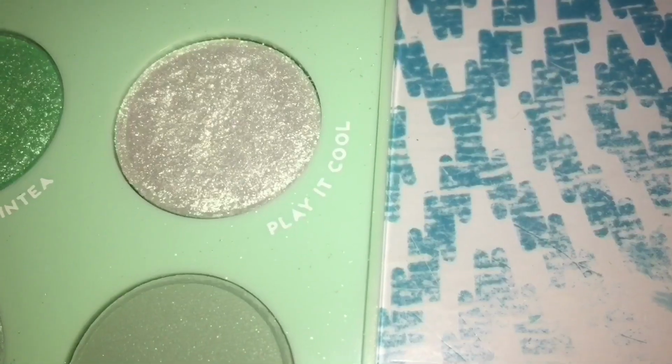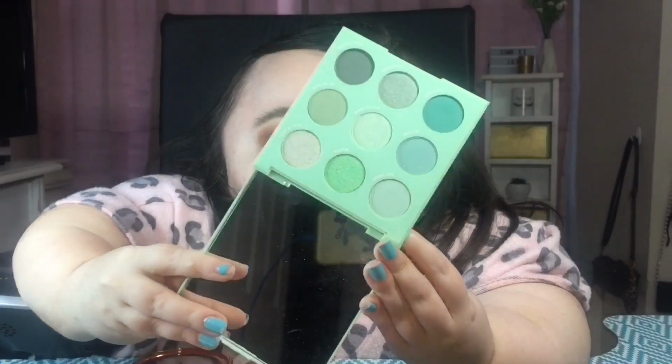So what I'm going to be doing is taking the shade Play It Cool. It's just a soft mint green shade. It's more of like a pearlescent white, and then it has little specks of green duochrome in it, like mint duochrome. It's just a really pretty color. I'm going to take that onto this black shader brush, and I'm going to be applying that to the center where we do not have shadow, creating the halo.